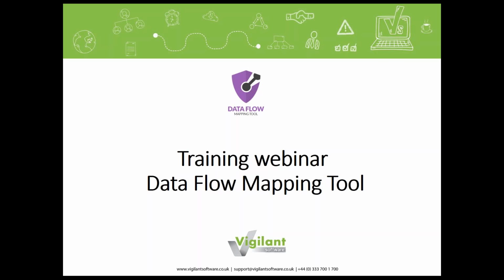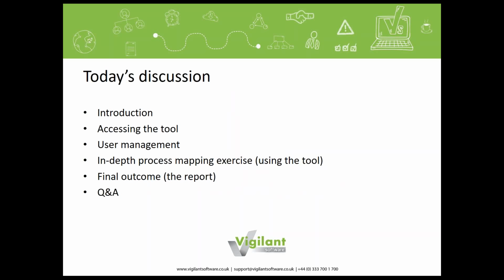So what we're going to cover off today is an introduction to the tool itself, how you're going to access the tool, and user management, so how you can dynamically change who has access and also to what level of access they're going to have to the portal. We're then going to go through a more in-depth process mapping exercise, and that's actually going to be using the tool itself. We'll then cover off the final outcome, which is ultimately the report, and then, as I mentioned, towards the end of the webinar, we'll cover off any questions and do our best to answer them whilst we're live on the demo today.